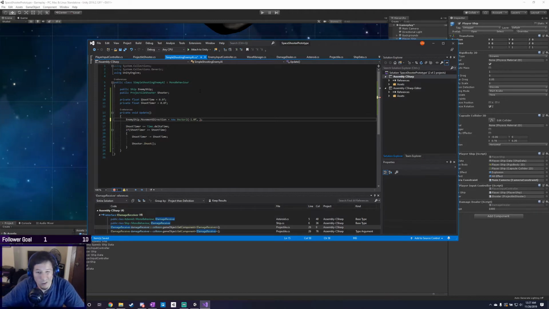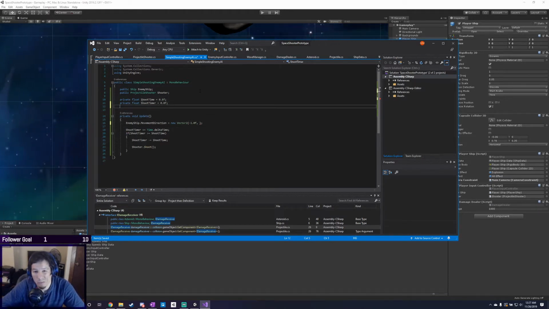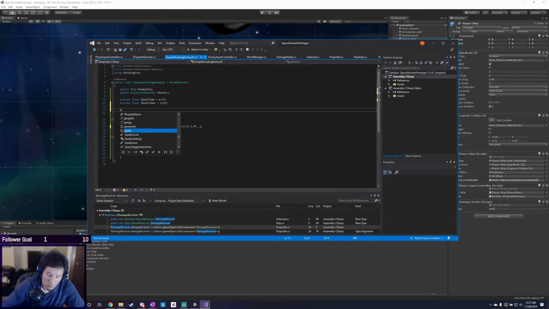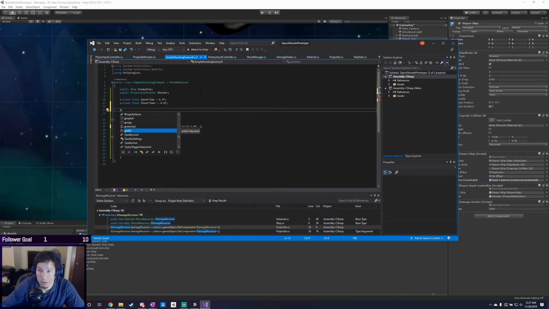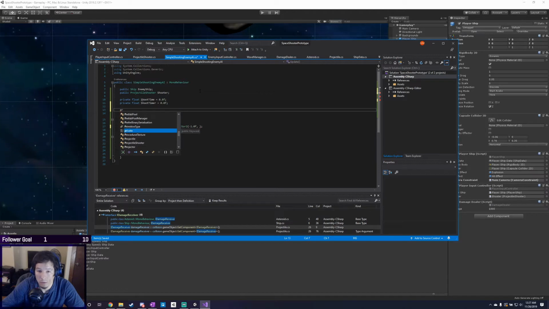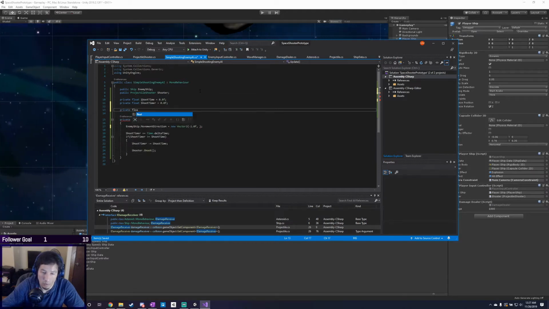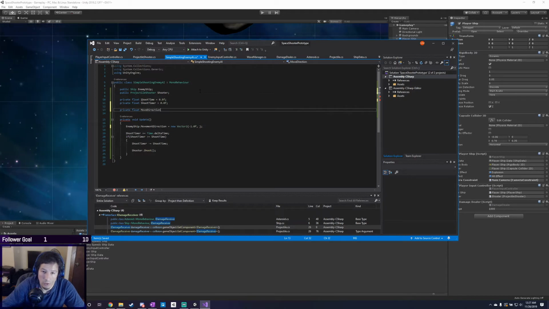So we just make it go from 0 to negative 1. That's probably easiest. Negative 1 to 0, right? Private float. Move direction.